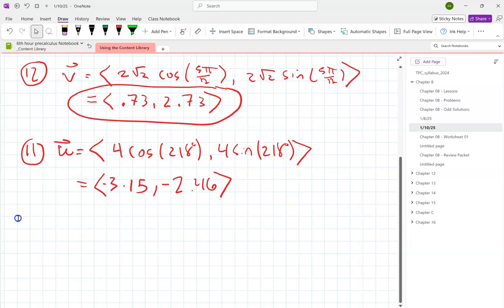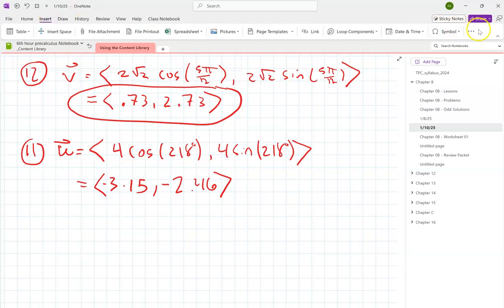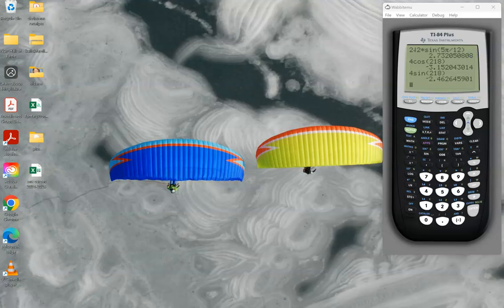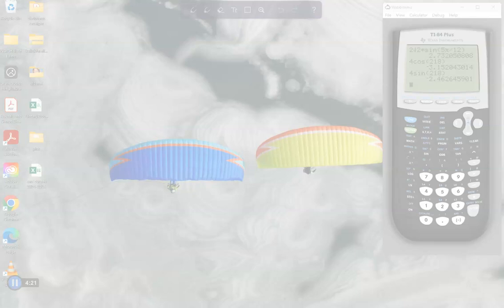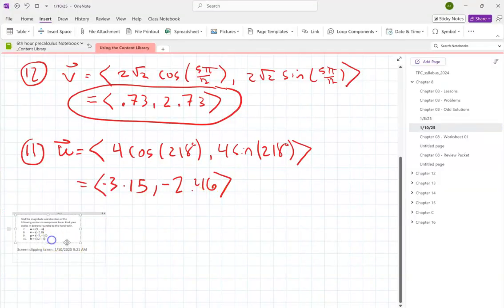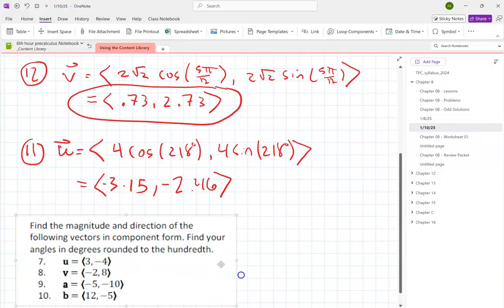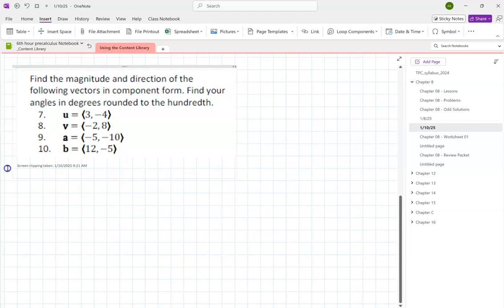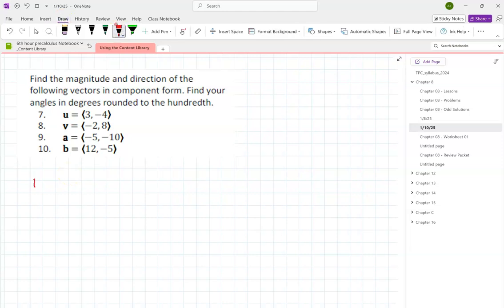Again, for the most part, the problems here should have been not too bad, right? There's not a lot of work to do to get to our answers. These ones, 7 through 10, are probably the most involved or the most difficult of the block of problems that are given. This is yours, Josh, right? So it says find the magnitude and the direction. Okay. So let's start with the magnitude.